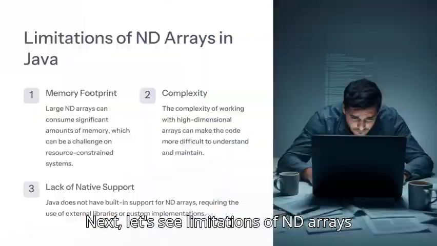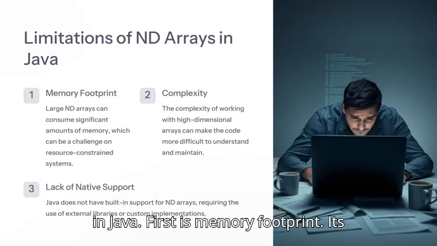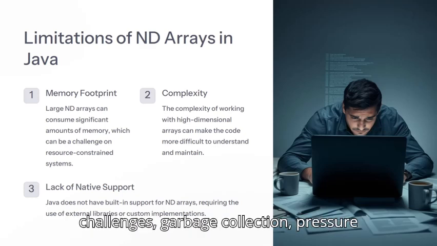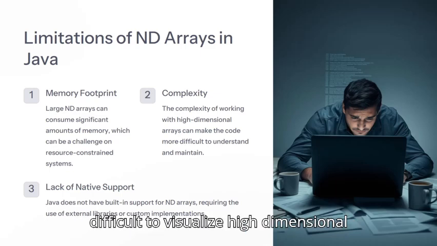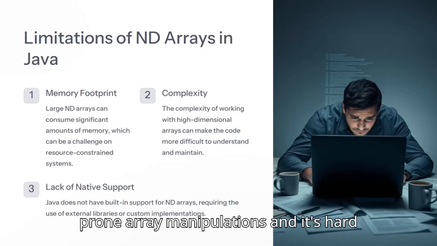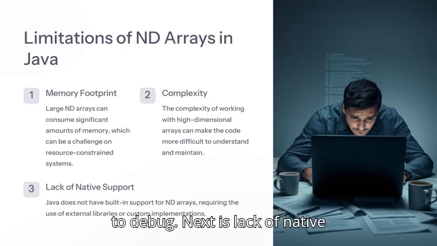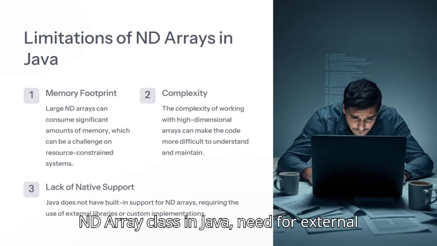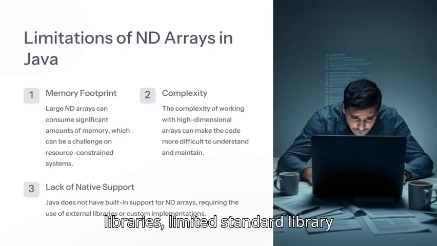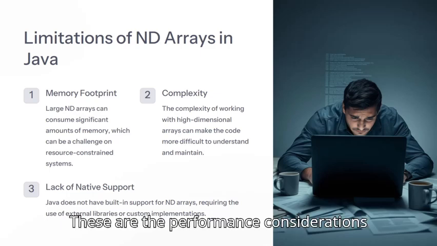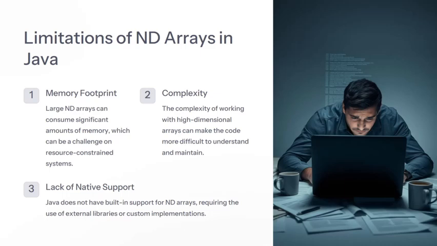Next, let's see limitations of ND arrays in Java. First is memory footprint. Its key issues are high memory consumption for large arrays, memory allocation challenges, and garbage collection pressure. Next is complexity. Main challenges are that it's difficult to visualize high dimensional data, complex indexing operations, error-prone array manipulations, and it's hard to debug. Next is lack of native support. Its limitations are no built-in ND array class in Java, need for external libraries, limited standard library support, and custom implementation requirements. These are the performance considerations for ND arrays.